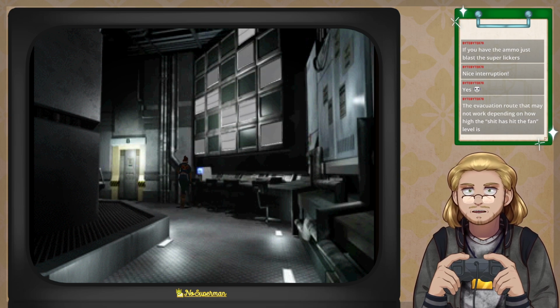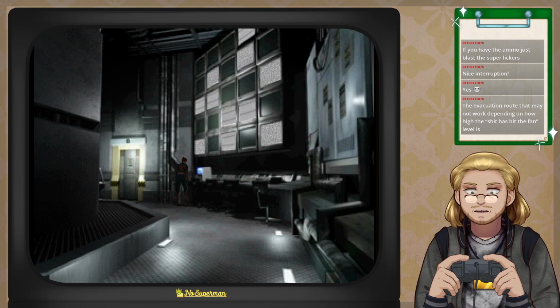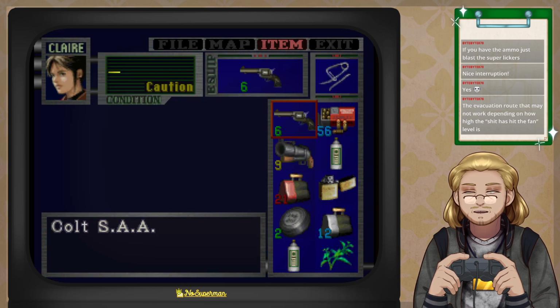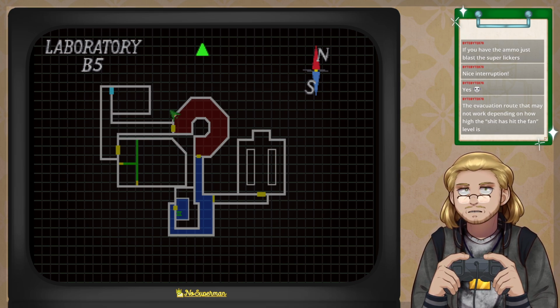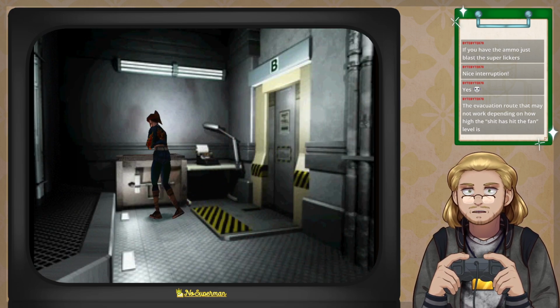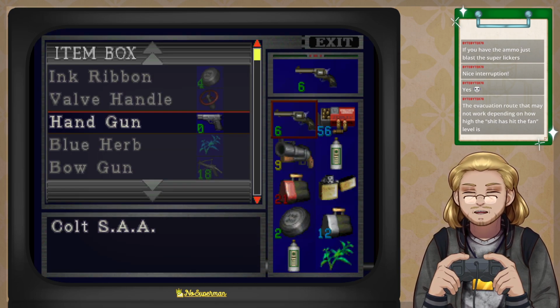Big screen, with a button for the lab. Nice. I can see a blue glowy. Let me interact with the blue glowy. Unless that was it. Oh, this is a safe room. Weird, the music didn't change. Okay.